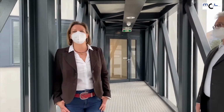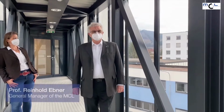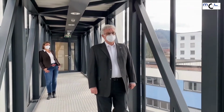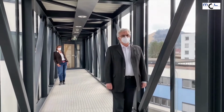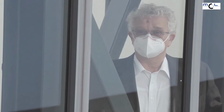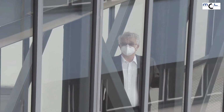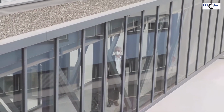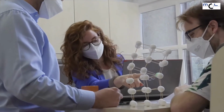At the beginning of our tour, I'd like to give our big boss, Professor Ebner, the possibility to say some words about his MCL. Materials are a central basis of modern life. For instance, mobility, digital communication, energy supply or medical care, as we know them today, would not be possible without advanced materials and their technologies. Manifold applications in industries as diverse as aerospace, mechanical engineering or microelectronics place extraordinary demands on materials. But by understanding the relationship between chemical composition, manufacturing process, microstructure and operational behavior, it is possible to meet even extreme property requirements. The Materials Center Leoben has been conducting cooperative materials-related research for more than 20 years.